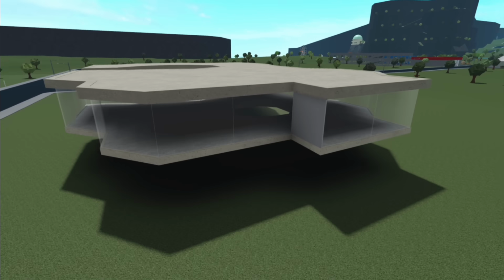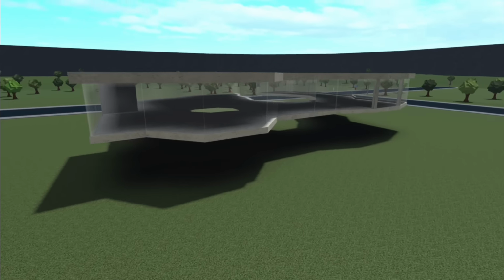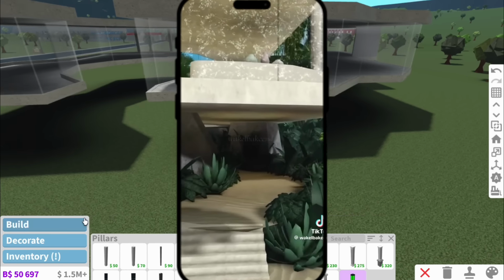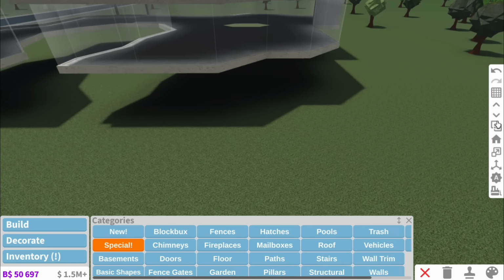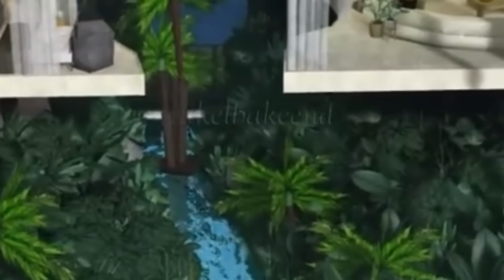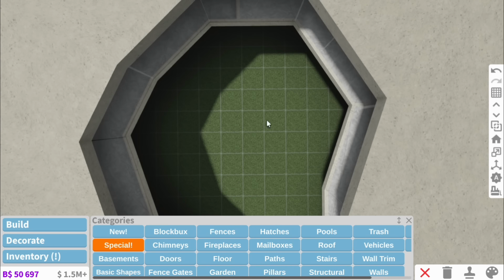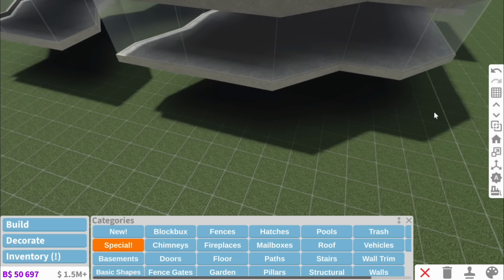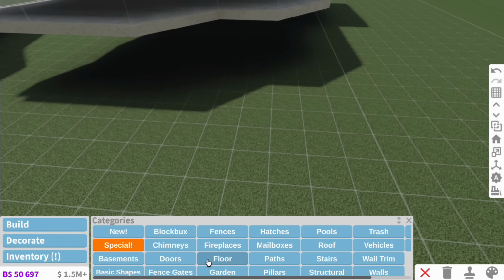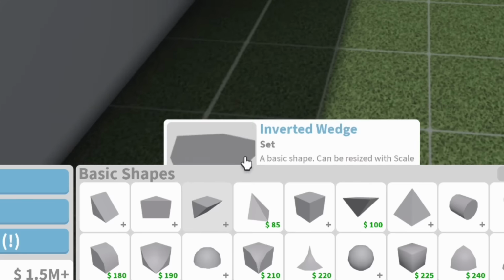So now we basically just have a big floating blob. But next up, I think we should add the staircase going up to the door here. And then we can build all the terrain around it. So I think I might put that grand staircase in the middle here, and then we'll have the side staircase going up around the side. And absolutely all of the staircases are going to be custom.